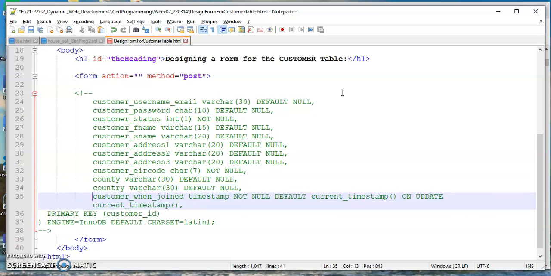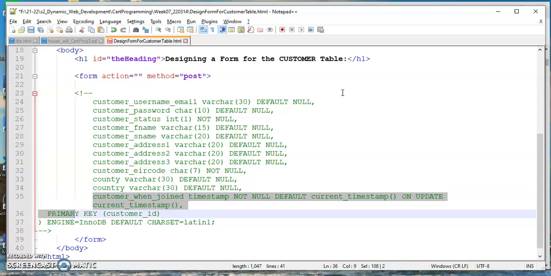Now, what about the last one? The last field in the database table, customer when joined. Do I want to be able to type that in? What about someone in America who's 5 hours behind? How are we going to deal with all that sort of stuff, different time zones?